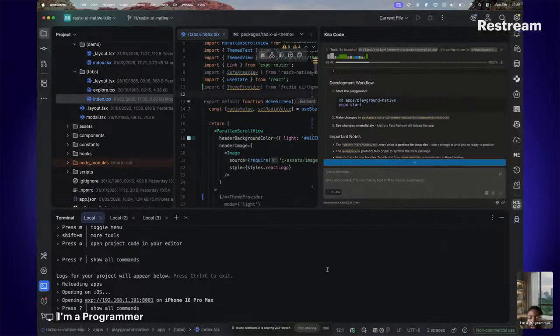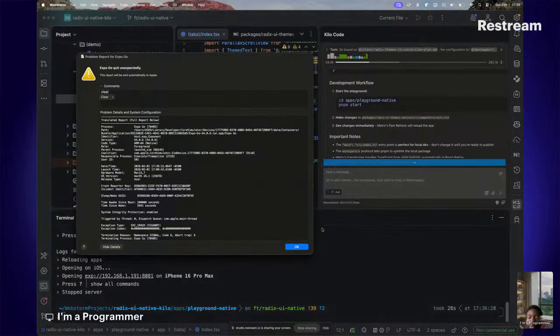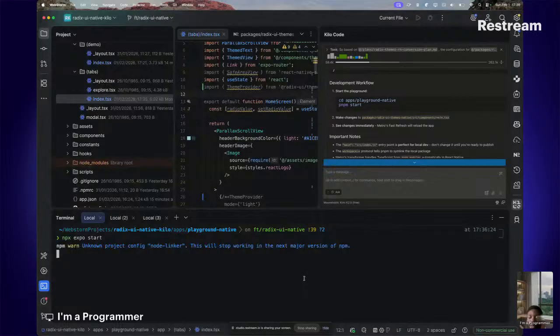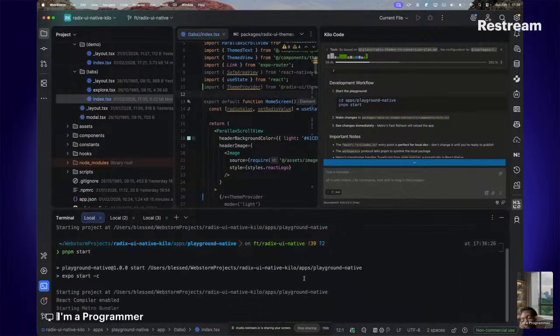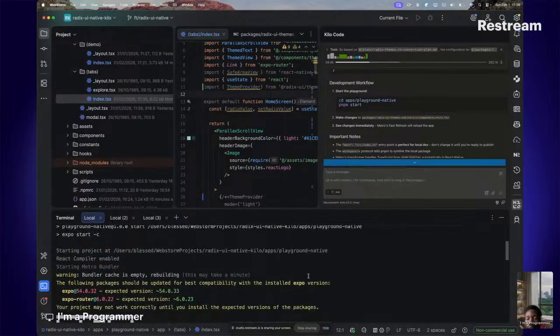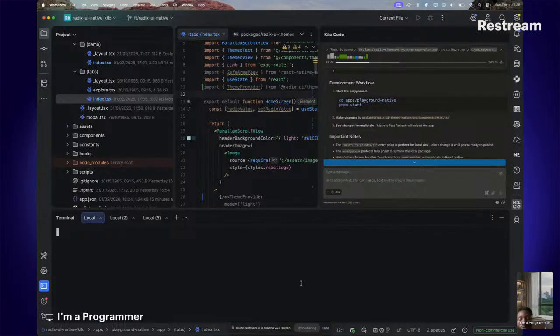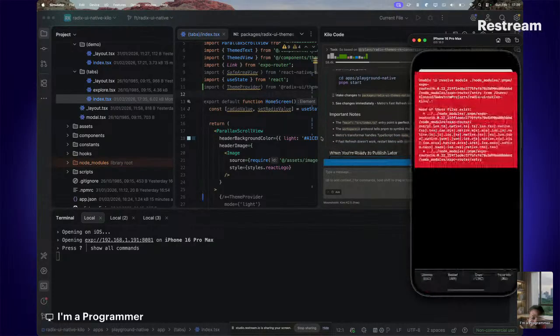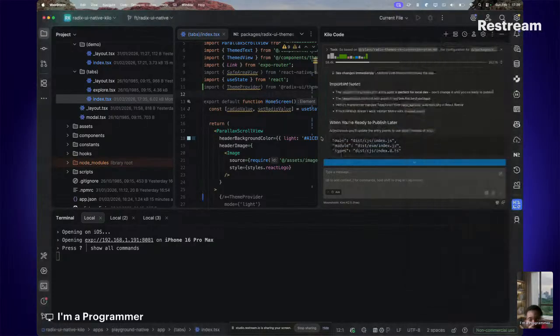It's not giving any error here, which is not a problem. It's displaying properly on the. Okay, you know what? I'm going to use pnpm start. I guess that should work. Okay, one lockfile is empty, rebuilding. All right, so I'm going to just do this also. So I have this here, and the next thing is still the same error. So it still doesn't really work for us.